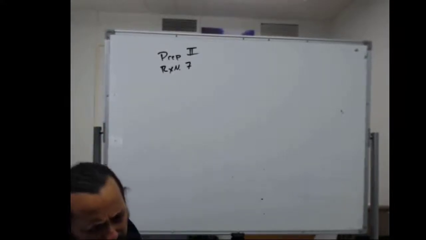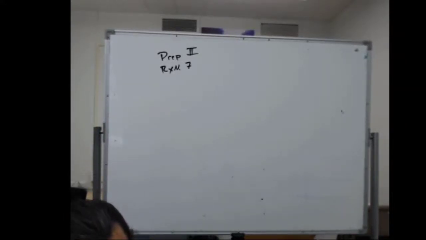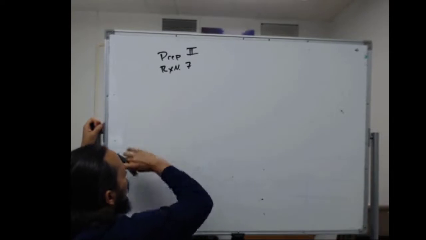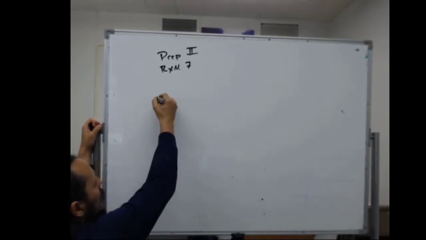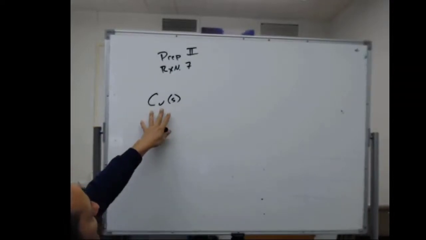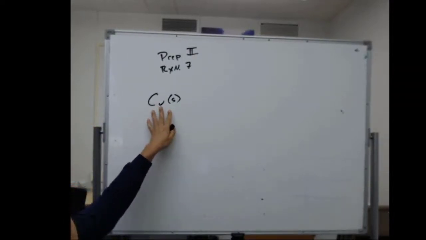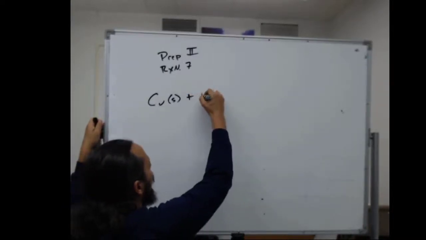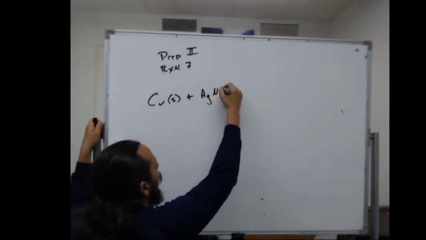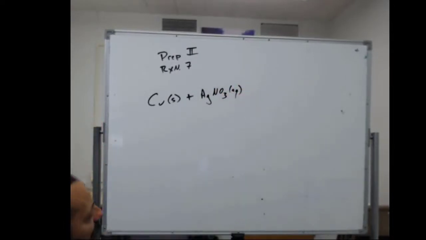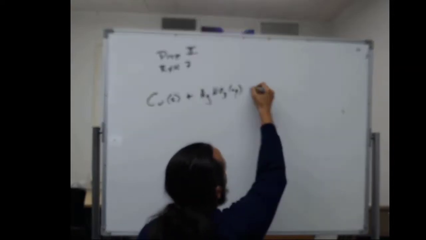Nick, I want to get to one thing in particular you mentioned, where you were talking about the Ag2 idea. So we're starting with this, and we've got copper solid. In this situation, the copper is not an ion, it's metallic, it's just pure copper. And we're mixing that with AgNO3. That's going to be an aqueous solution.